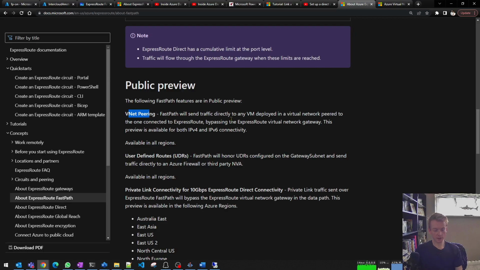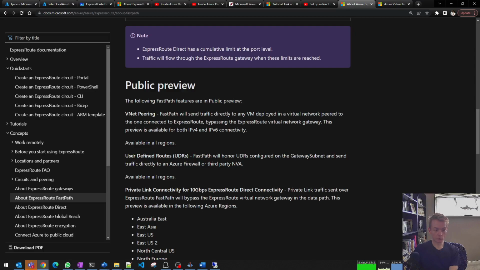So that means if you're coming into the VNet and you're trying to bypass the gateway, if ultimately you're trying to get to a service that lives in a spoke VNet, then that will work, but that's only in a public preview state. So again, we don't recommend that for production workloads. So the workaround there would be either put a gateway in the spoke or bring your application into the hub.